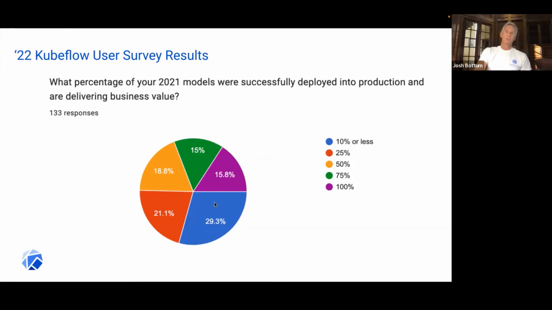But about 30% are only getting 10% of their models into production. So this could be people that are just starting off, or they could just be using components inside of Kubeflow that don't need to go to production. So you could just be using Kubeflow for its notebook and not using it for serving. And it's designed to be that way, where it's composable. But really what we want to do is drive people up more into this 50% or more. So hopefully we'll see this increase, and we have.